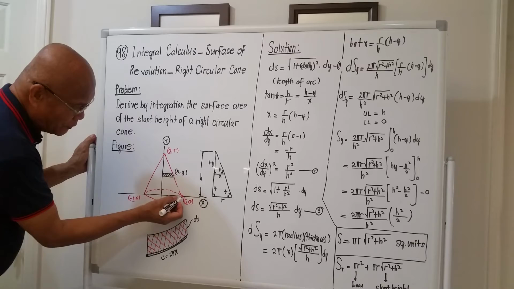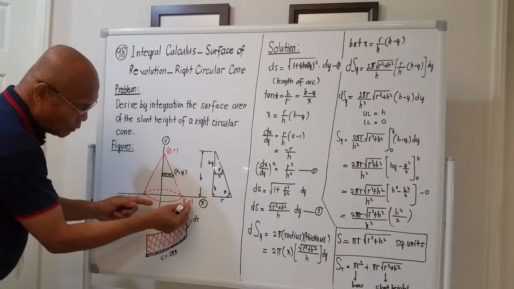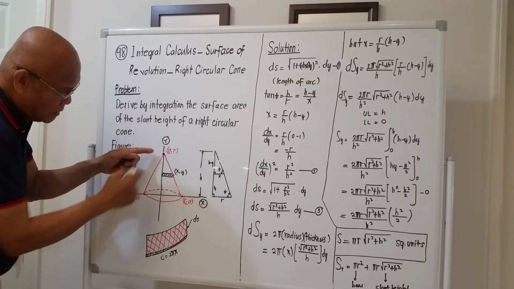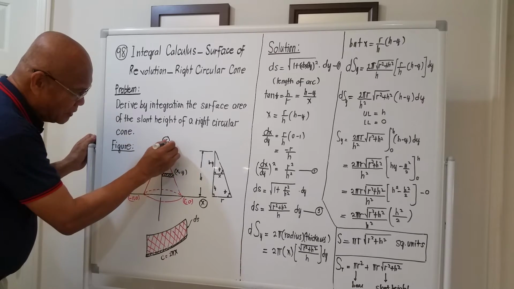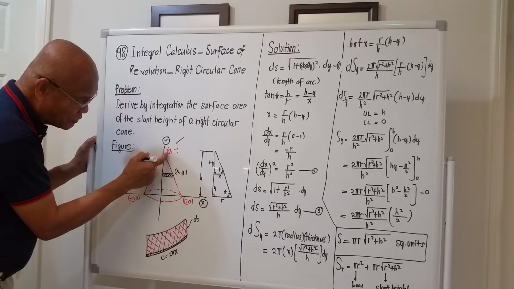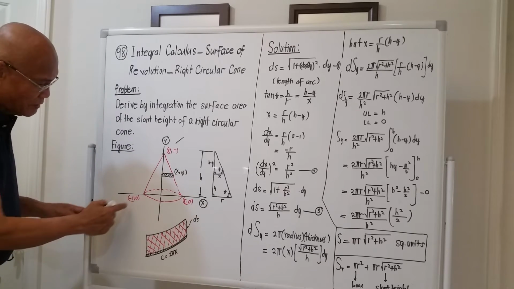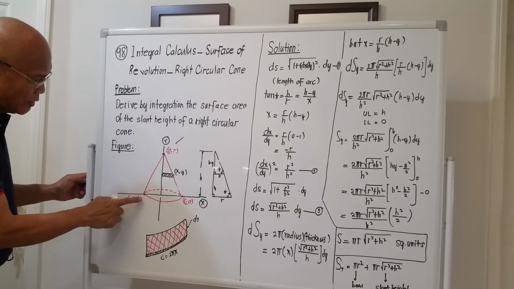This point here should be with coordinates r and 0. This is r. The ordinate will be 0. This point here on the vertex of the cone, the abscissa is 0 and the ordinate is r. So the coordinates will be with the designation 0 and r. Okay? This is negative r and 0. This negative r, the significance is that it is on the left side. But we do not need this one.